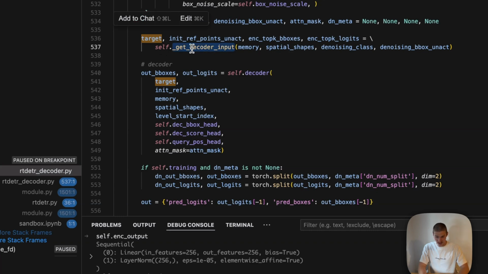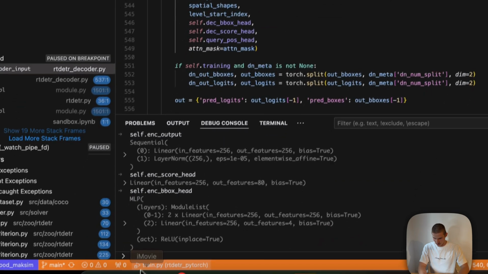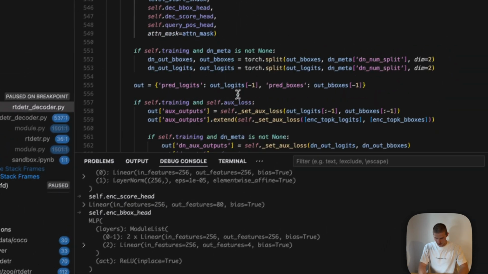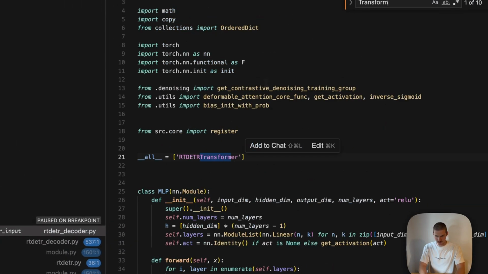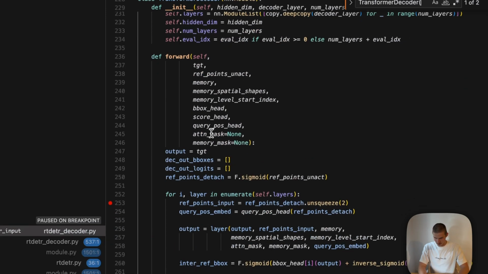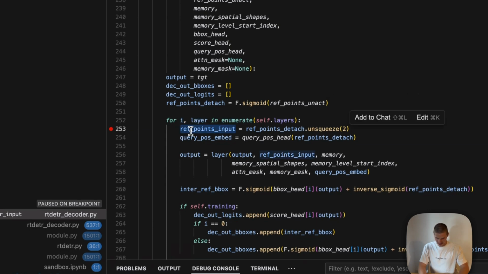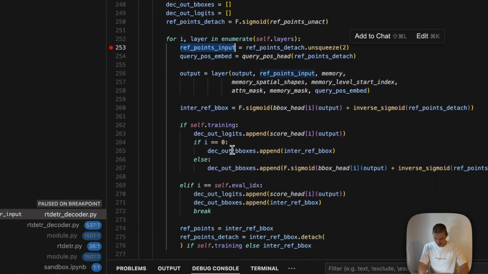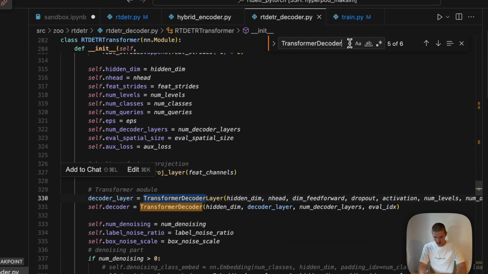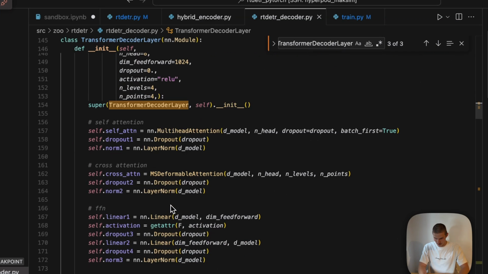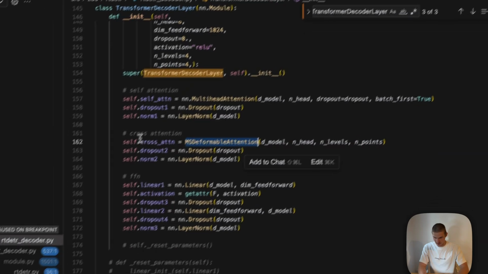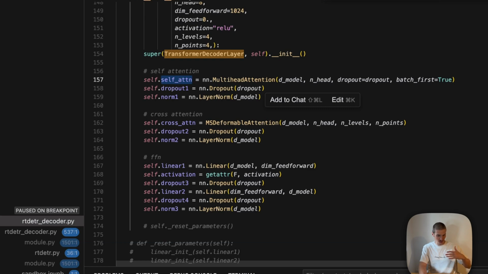So after this get decoder input function, we call the actual decoder. I will not read too deep into that, but just show you what it has. So transformer decoder. Again, it iterates over the layers, so it has these reference points that are getting updated from layer to layer every time it calls the transformer decoder layer. This thing uses self-attention as just pytorch.nn.MultiheadAttention, so full pairwise attention. It also has this MS deformable attention for cross attention. Self-attention is query to query, so 300 to 300, not that much. For cross attention we have 300 to 9k, and that's quite a lot. So here we opted in to do deformable attention.